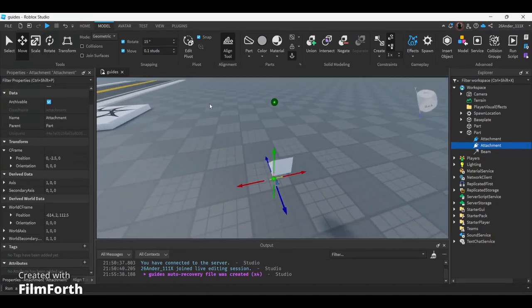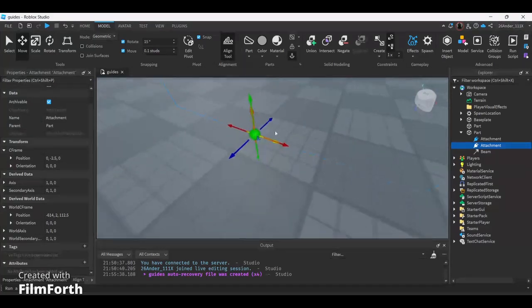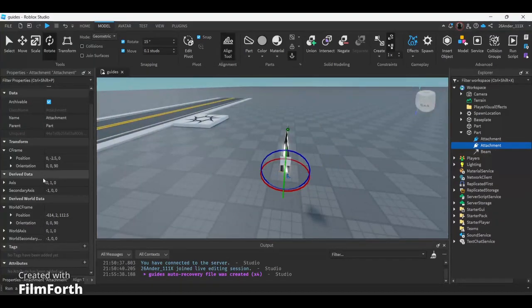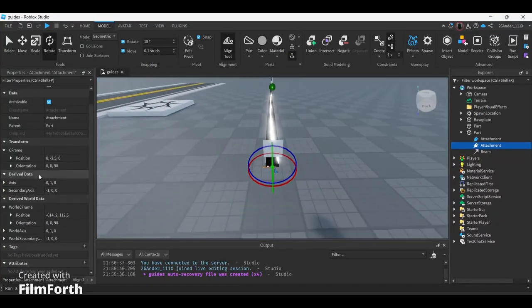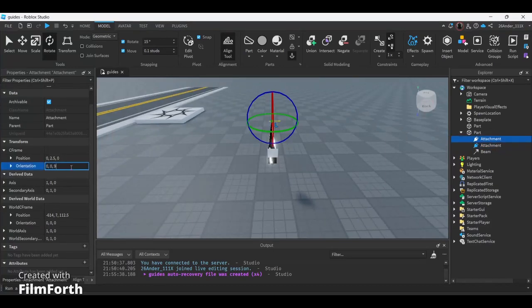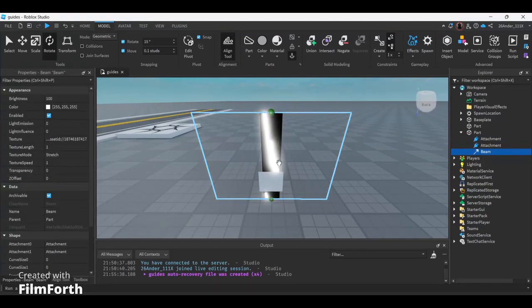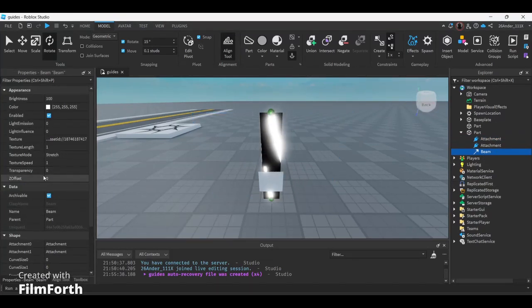Alright, you have to rotate this attachment. You see this orange arrow right here? You want to rotate it so it goes onto the side. And whatever the C-frame orientation you have here, you want to copy it to this one, so it forms a nice little image. And right here, we have an impact frame. Unlike a decal, this one is glowing. This is what I want.